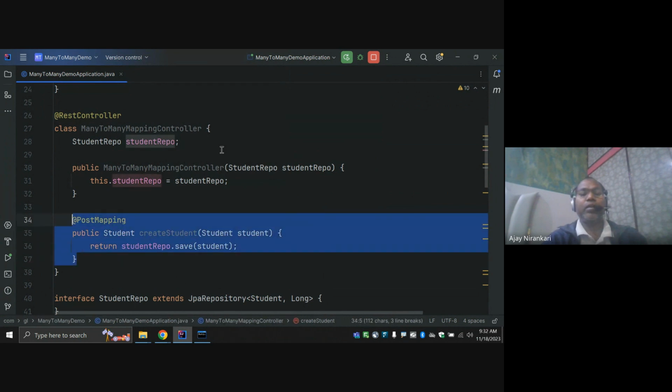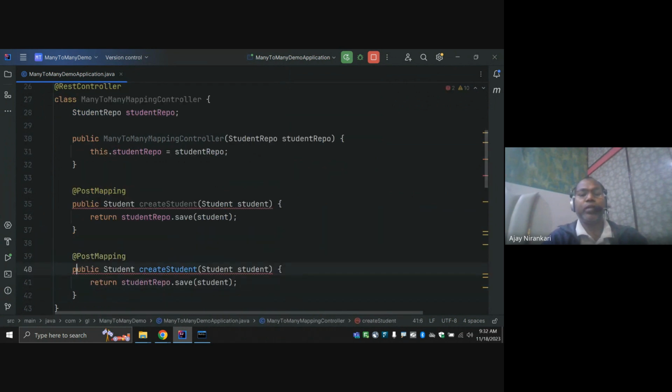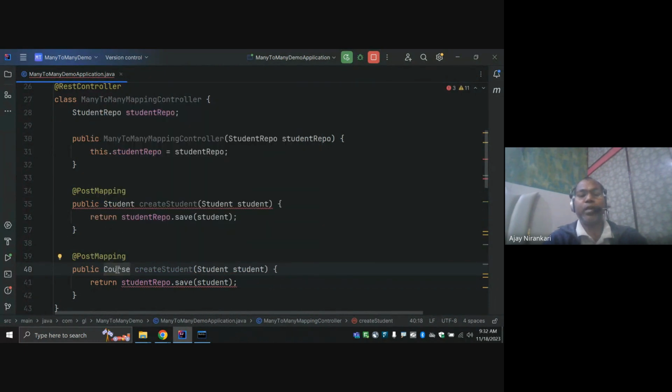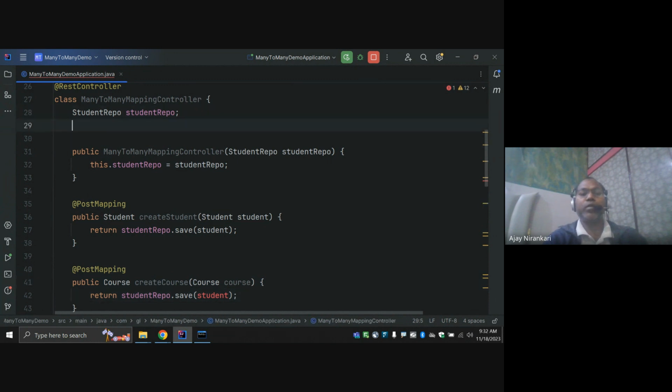Similarly, let's create a course. I am going to create a course, and we need a course repository to save it.